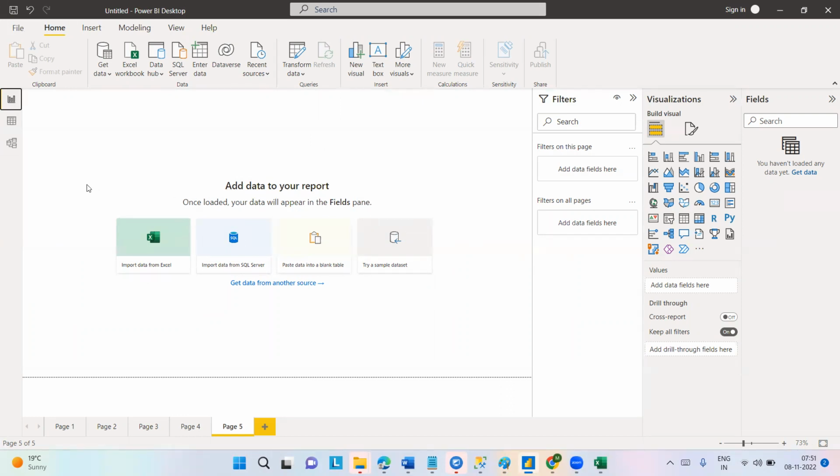If I click on any of the bars in one of the visuals, then automatically the pie chart will filter your data, and this table will also filter the data. Filter in the sense that it will gray out the other data which is not applicable to the bar you have clicked on. That is called interactive filtering. When you click on one of the bars, the selected bar's information is automatically filtered on the pie chart and the tabular chart, and on whatever other visuals you have on this complete page. That is called interactive filtering.